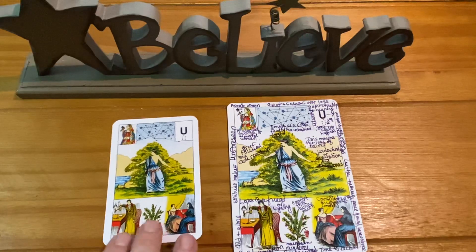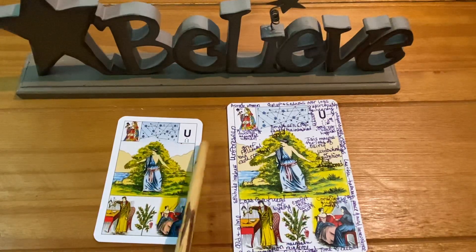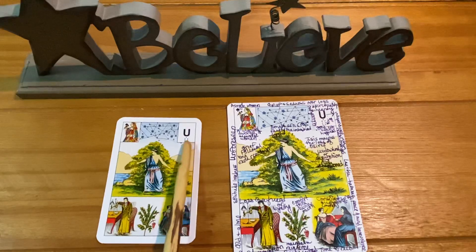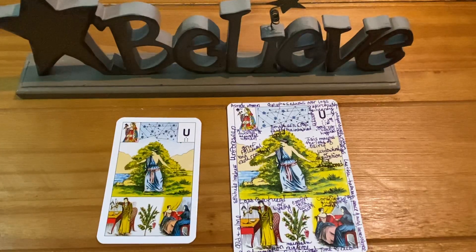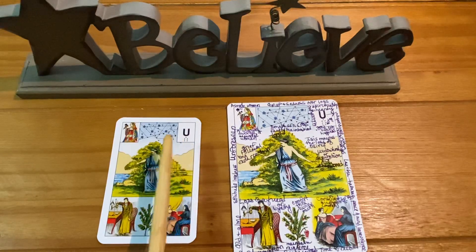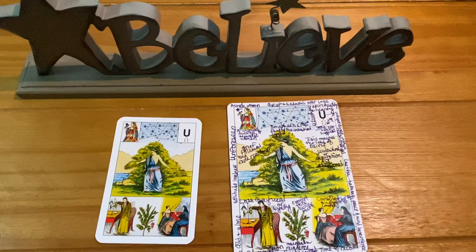On the card we have the letter U, which adds the ideas of dedication and sincerity, as well as independence within relationships. This ties in with the context — we have a mother who wants her daughter to be more independent, but she knows she must approach the subject carefully while remaining dedicated to pursuing her cause. The geomantic symbol — not every card has one, but many do — is Letitia, which refers to harmony and benevolence. The seeker wants peace of mind and wants to maintain harmony with her daughter. She was thinking of how to find balance between her benevolence and maintaining some level of independence and separation from her daughter.